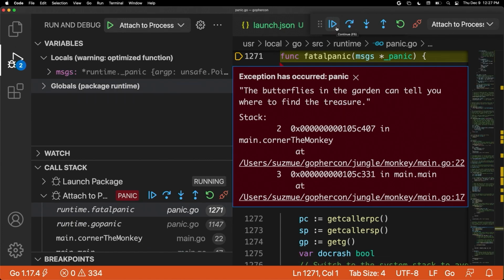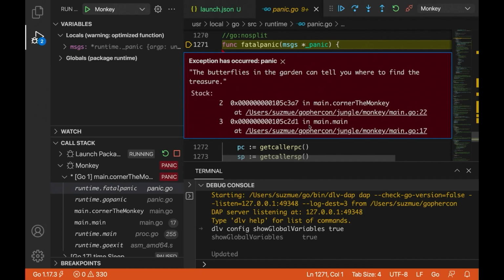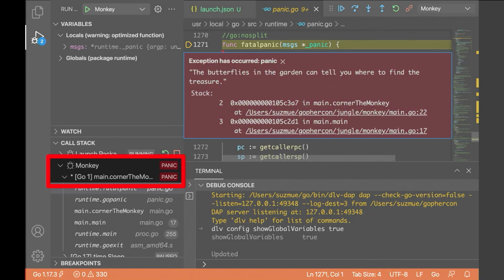Okay, we successfully broke out of that loop, and we were able to catch our monkey in the trap, and the monkey panicked. Let's take a minute to look at all of this information that we see here, and I'm going to do this on a slide so we can focus in on the different parts of what's happening on this screen. So here I have the same screenshot as we had before. We can see that the stopped reason here is panic. So this is the same thing as we had where it was paused on breakpoint. Instead, we are paused on a panic.